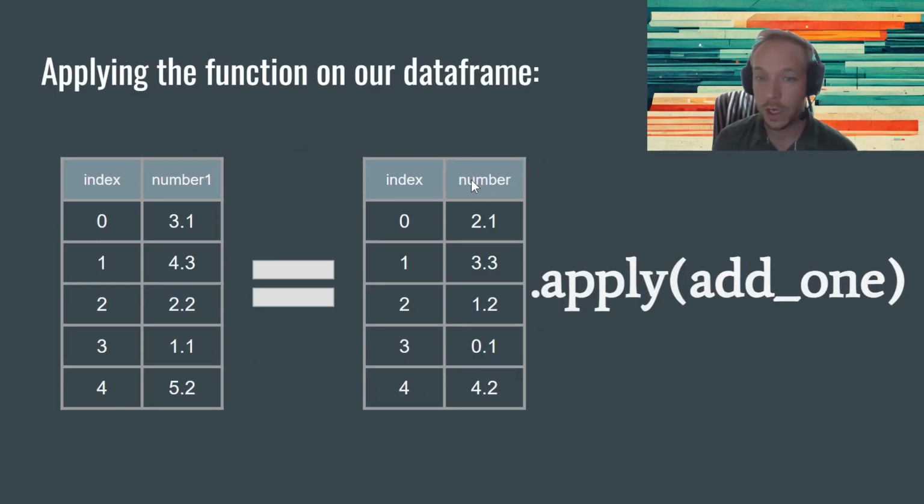Where here we could have said add_one and given it a one value, dot apply is going to take the responsibility of passing these numbers to the function. So we're going to get 2.1 turning to 3.1, 3.3 turning into 4.3, and so on. So we're going to add one to all of these. Very, very simple, but it's going to allow us to have so much flexibility in Pandas. We're not going to miss not having a mouse, like when we'd be dealing with an Excel spreadsheet. That seemed really handy, but this becomes much more powerful.